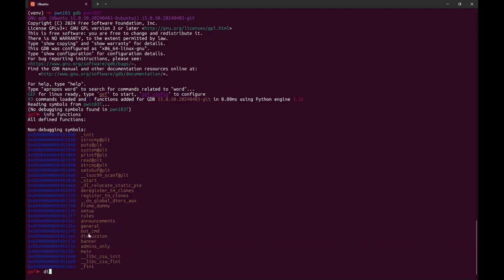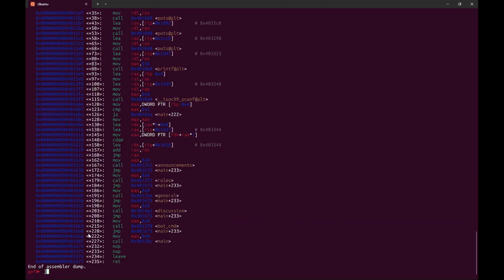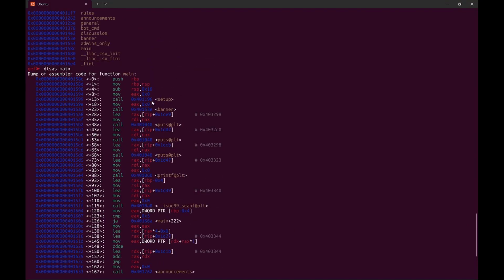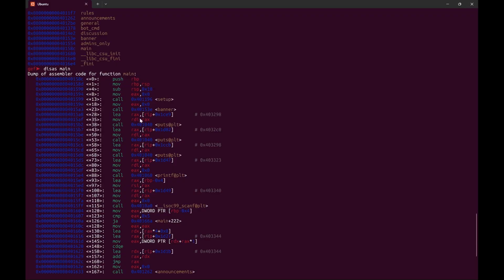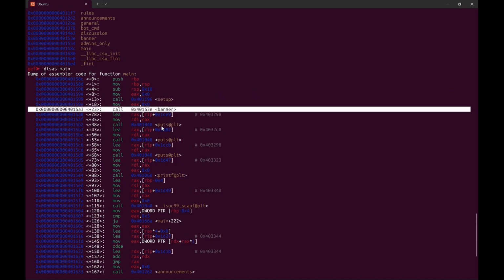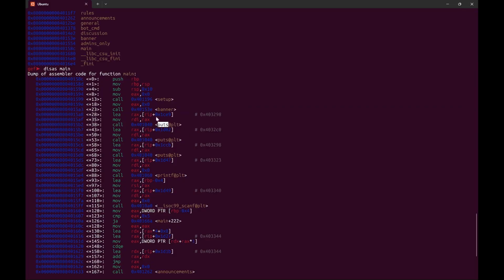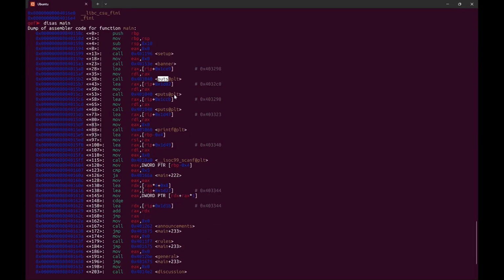Let's check the main. Okay. Push RBP. Okay, move RBP, RSP. If you are not familiar with those instructions, you can check my previous video where I explained the basics of assembly code. Okay, we are calling the setup function, then we are calling the banner function, which puts some output messages.